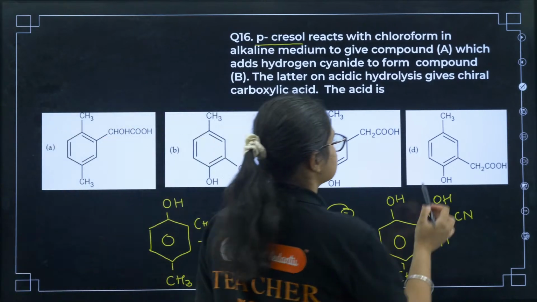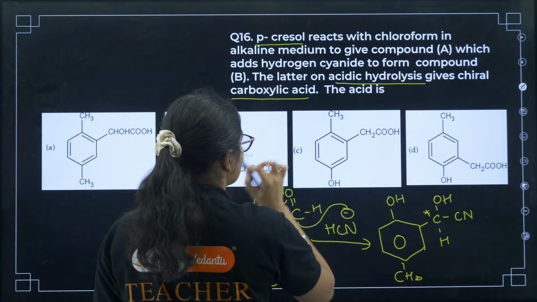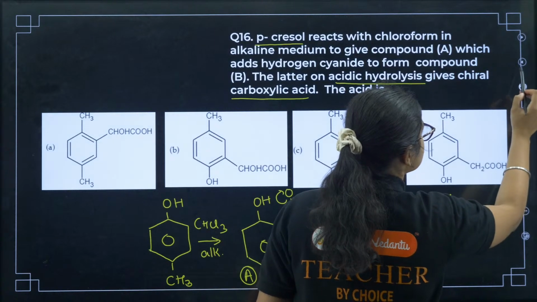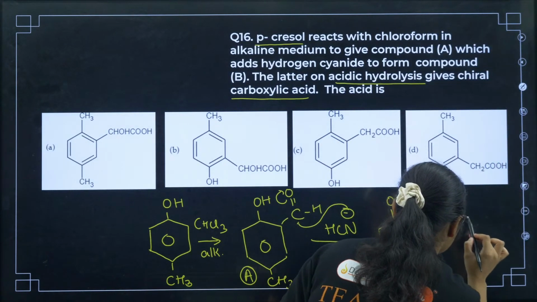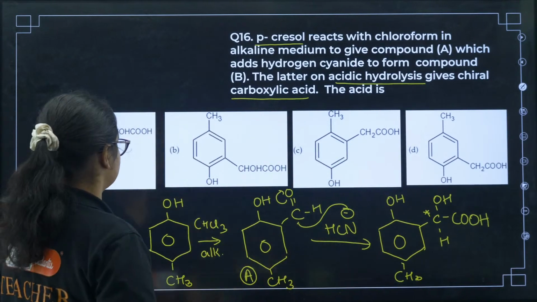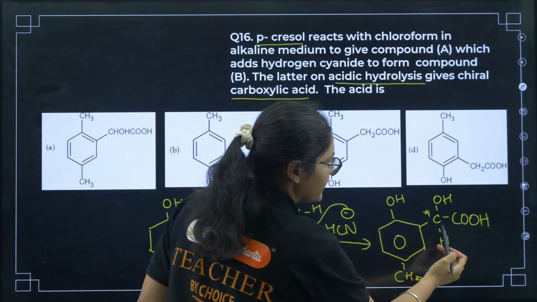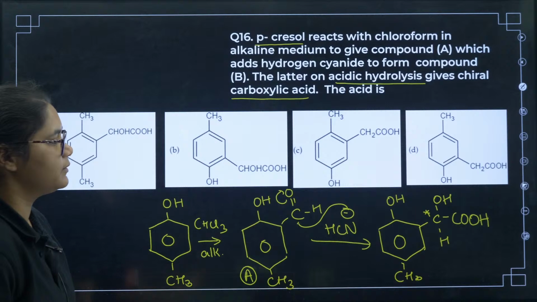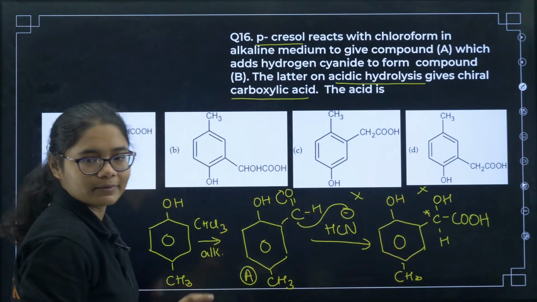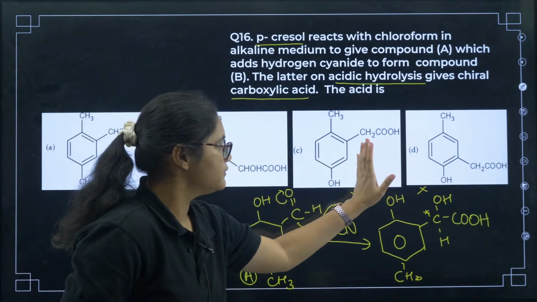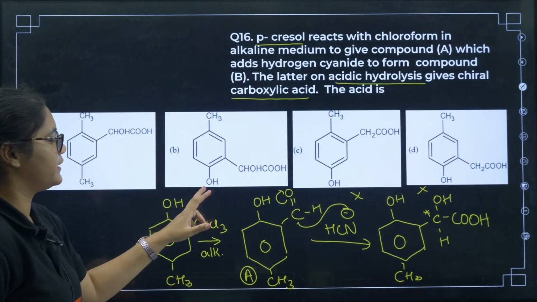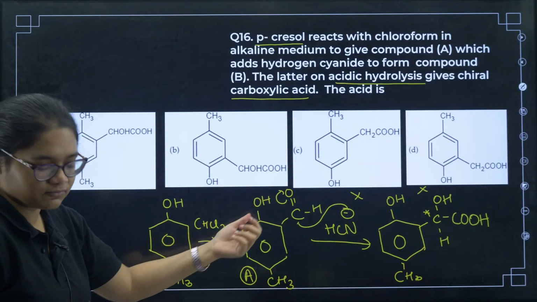Now when you do hydrolysis, acidic hydrolysis gives a carboxylic acid. So if I do hydrolysis, this one will give me COOH. So you have one carbon OH, and beside OH there is CHOH, COOH. That is your option number B. Now you can easily eliminate option number C and option number D, because there is no chiral carbon here. So we can easily eliminate these two options. Whenever there is Reimer-Tiemann reaction, at the ortho position an aldehyde group is formed.